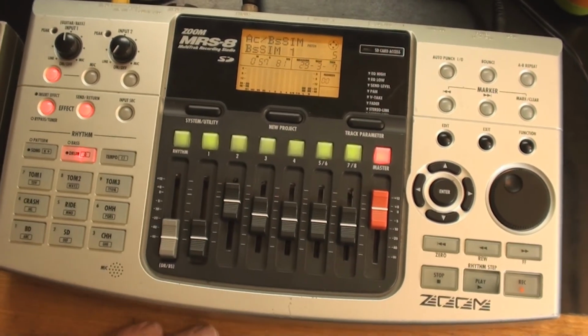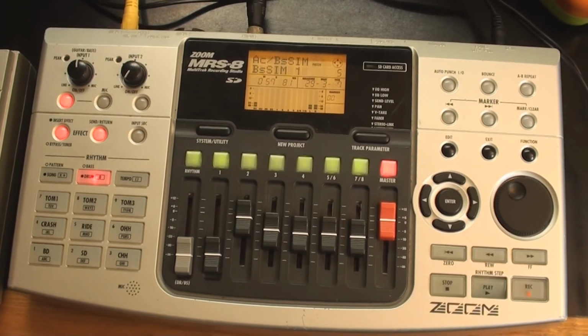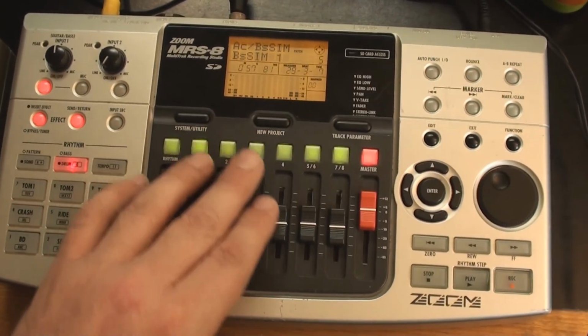So there's a bit to get your head around, but that's mainly to remind me how to use it next time I go to use it. Because yeah, you do kind of have to remember how these different things work.